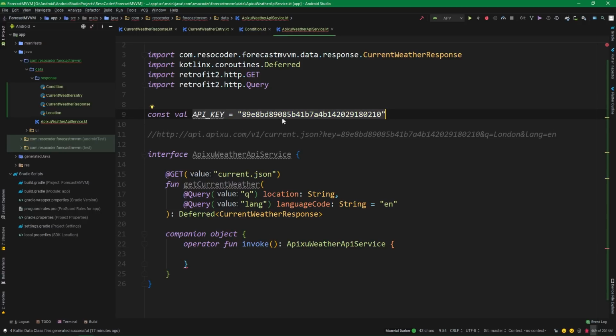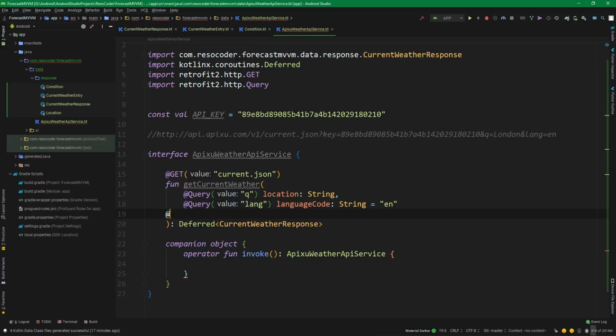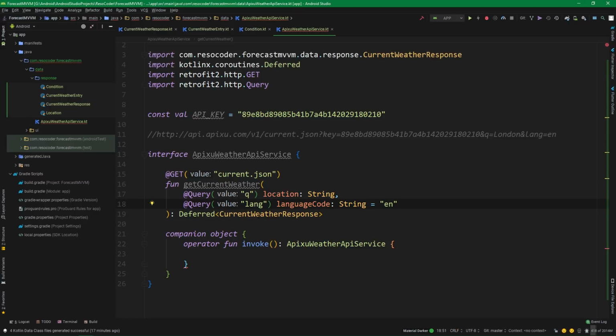Alright, enough about invoke, and now let's look at how we can actually put this API key into every single call of the ApixuWeatherApiService. We could also hardcode this API key over to this call, so just putting addQuery, right? addQuery and then key, and then the value of the key as the parameter. But this is not a good practice. When some value is passed to the query string every single time that it's called, it's better to pass it in there with a request interceptor.